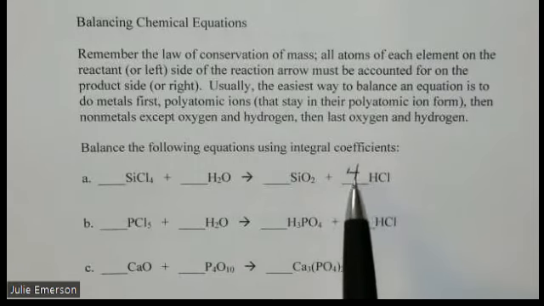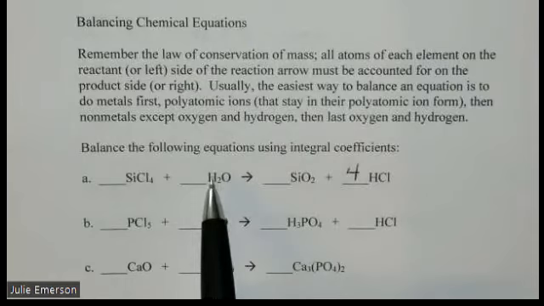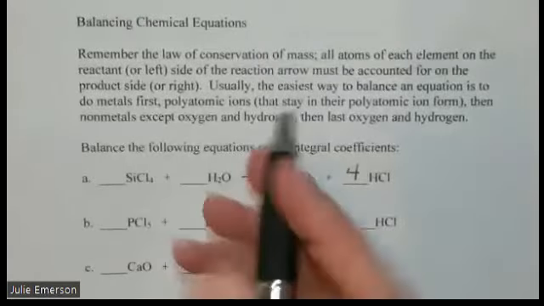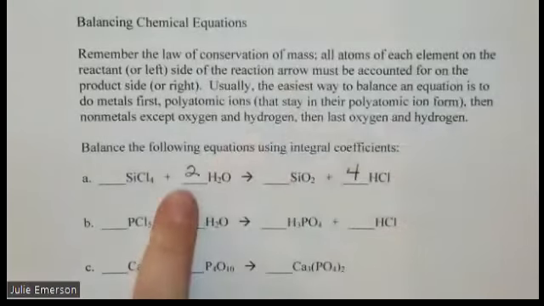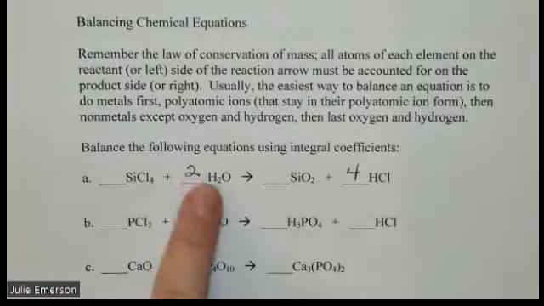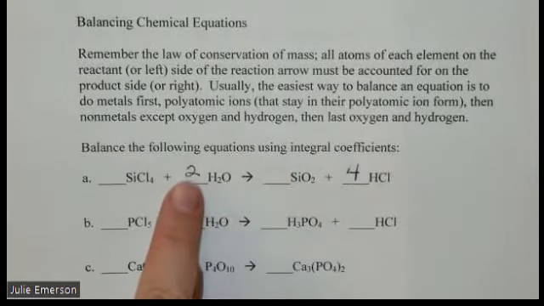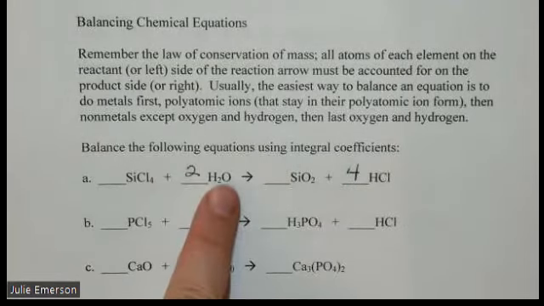So I'm just going to check hydrogen next. I've now got 4 hydrogens on the product side. When I look on the reactant side, I only have 2. So I need to multiply water by the multiple of 2 that will get me to 4. So 2 times 2, so 2 in front of water. That gives me my 4 hydrogens. That matches my 4 hydrogens on the product side. And that 2 in front also obviously applies to oxygen.